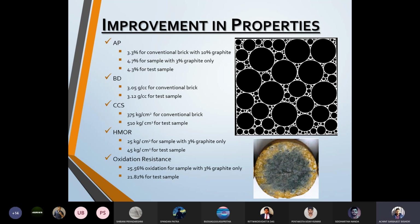This is one of the methods to test the oxidation resistance. What we do is we cut a cylindrical sample of normally 40 millimeter diameter and the same height, 40 millimeter height, and then it is put in the furnace in which it is subjected to the application temperature, which is mostly around the melting temperature of iron, that is 1500 to 1600 degrees Celsius, for 1 to 2 hours, depending on the actual application area.